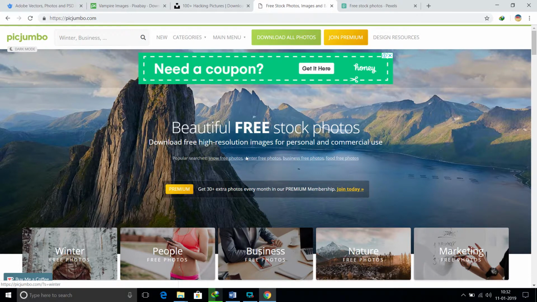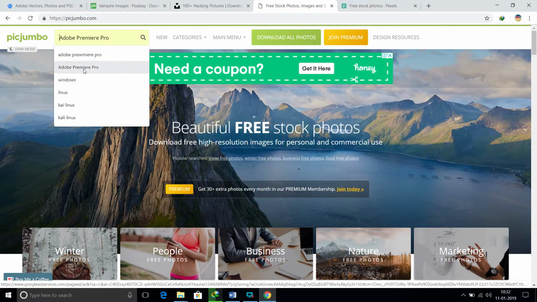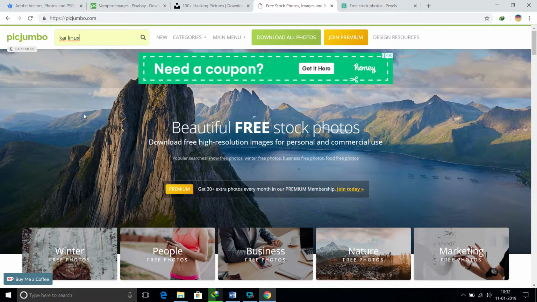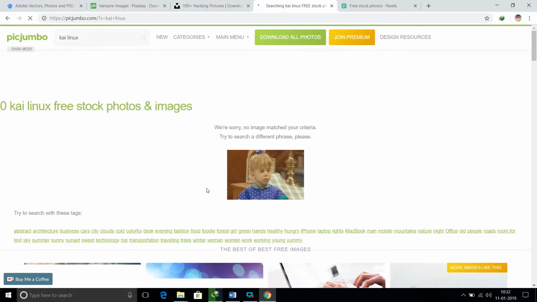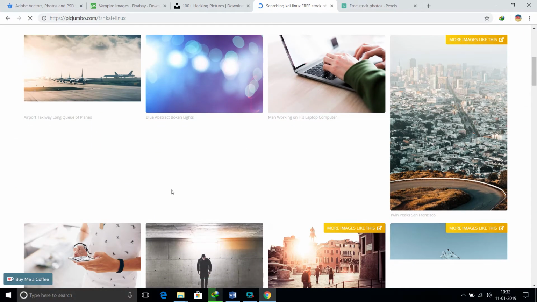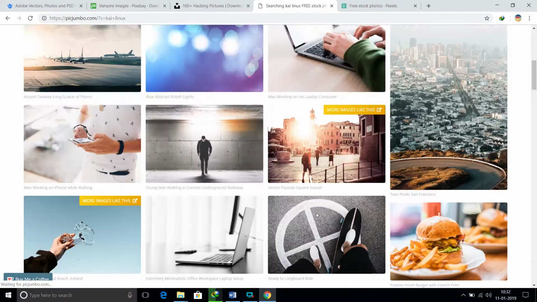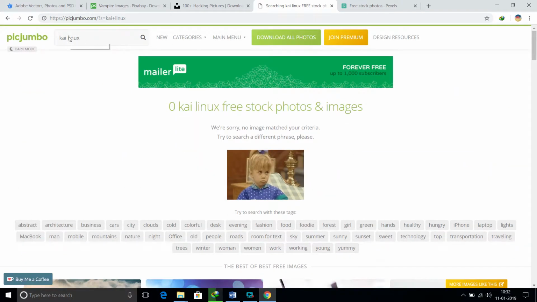Third, search for Kali Linux. Let me see what I'll get. No images. Sorry, misspelling.